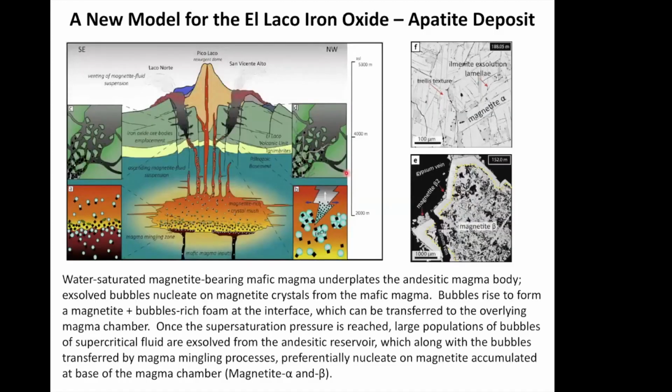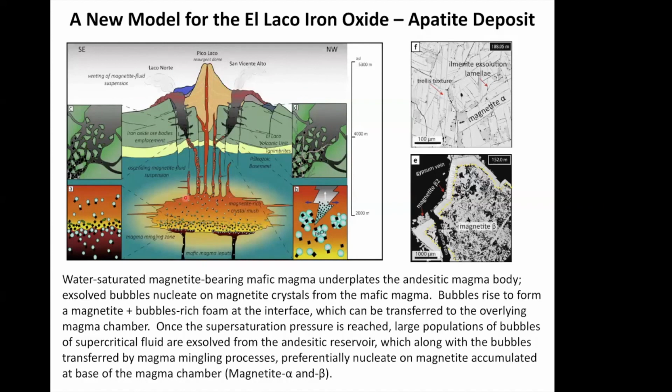We then developed, or let me give the acknowledgement here to Jose Tomas. Based on that cross-section I showed you earlier from Frutos and Oyarzón in the early 1970s, we developed a model that I'll walk through, and you can read the words here at the bottom over the next few slides. But our model is as follows. That andesitic magma chamber is in place at shallow crustal levels here that I'm tracing out.